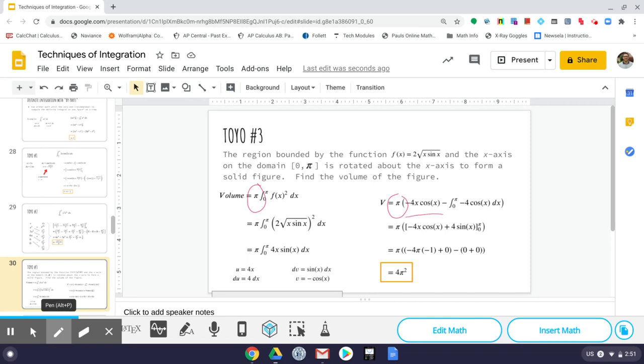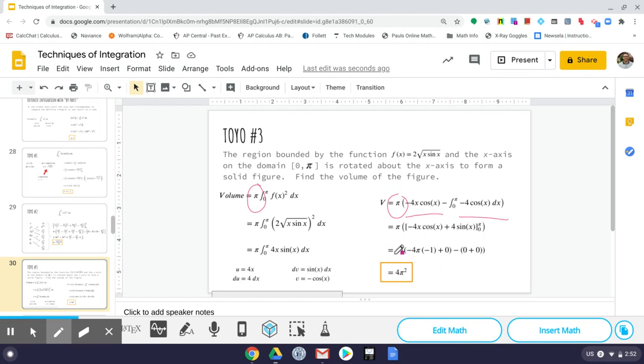And then on the inside is your u times v minus your integral of v times du. Flow through that integration process. It's not too bad because the integral of negative 4 cosine x is nice and easy. I do have that negative multiplied by negative, so that's why you see a positive 4 sine x at the very end there. I'll do f of pi minus f of 0. Again, the 0 and the pi in this situation really help me because cosine of pi is negative 1, sine of pi is 0, and then sort of vice versa for zeros. Cosine of 0 is 1, and sine of 0 is 0.